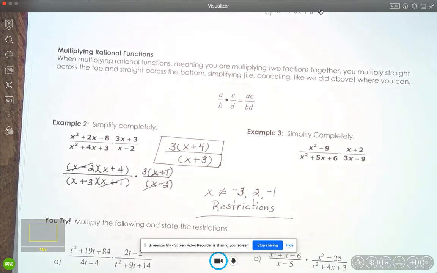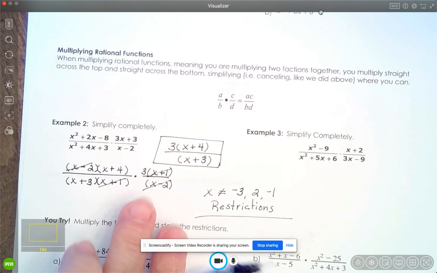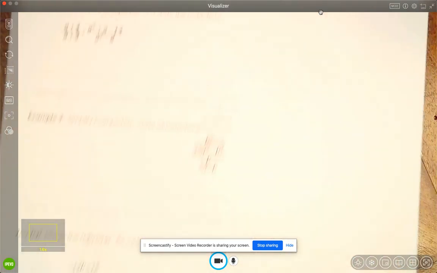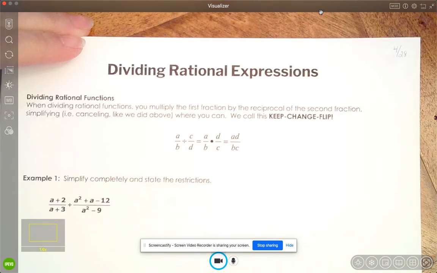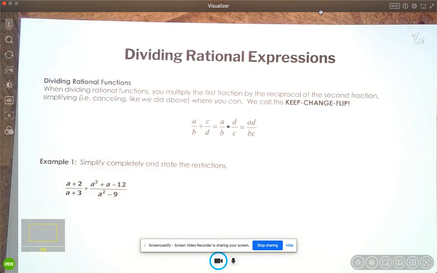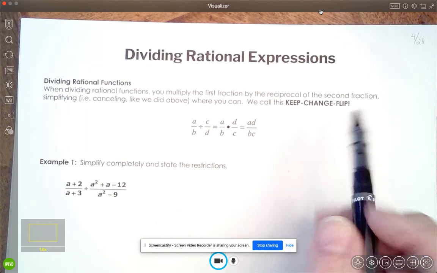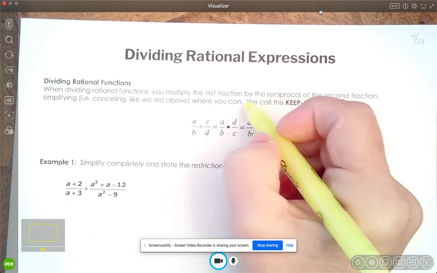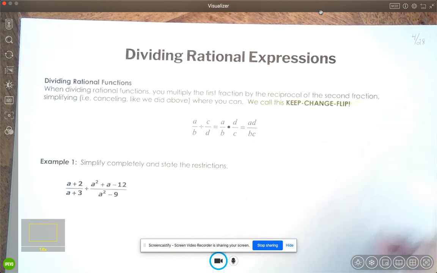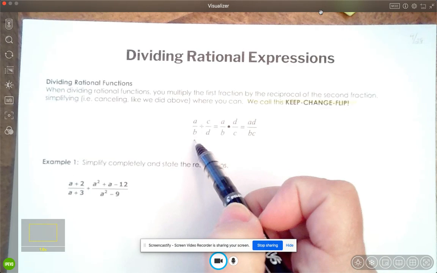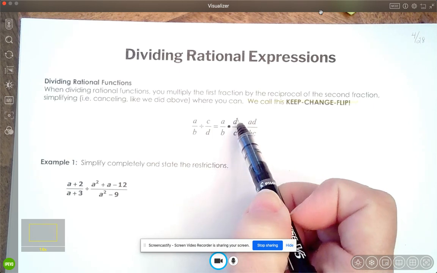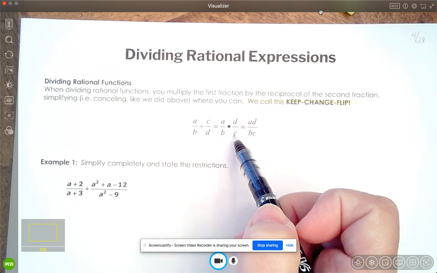I'm going to let you do these. Tomorrow on your assignment is dividing rational expressions. So this is what your document will look like tomorrow. Dividing is the exact same thing as multiplying, okay? Except we need to remember your little keep, change, flip. Or, that's what you called it back in middle school, and that did not show up at all. But what you're going to do, you keep the numerator the same, okay? And what you're dividing by, you change the dividing by to a multiplication and flip it, the numerator and denominator.